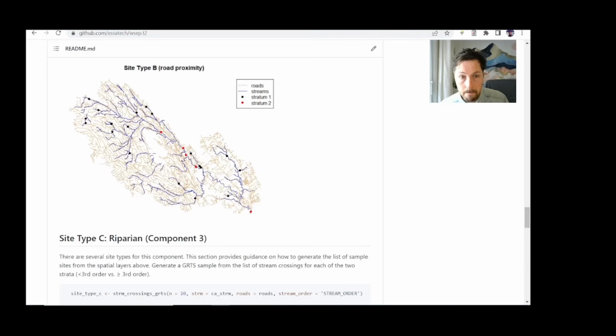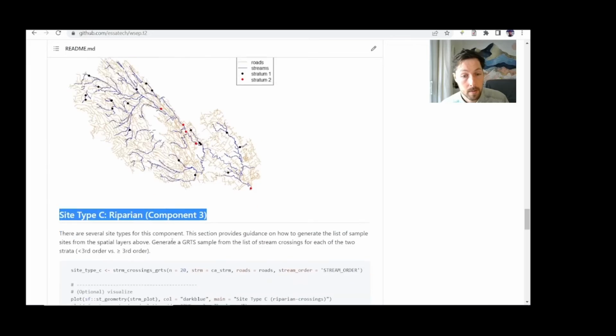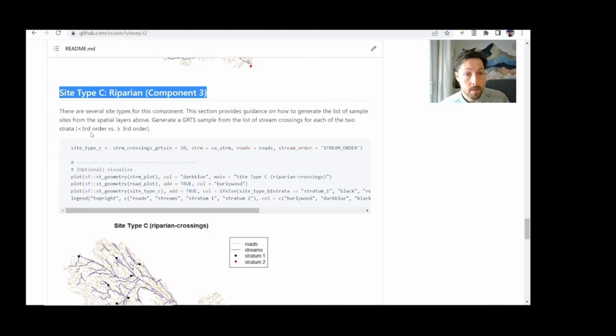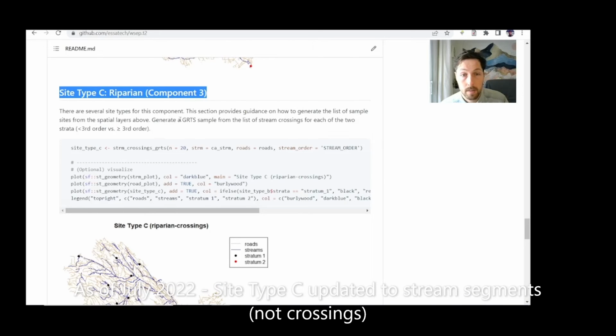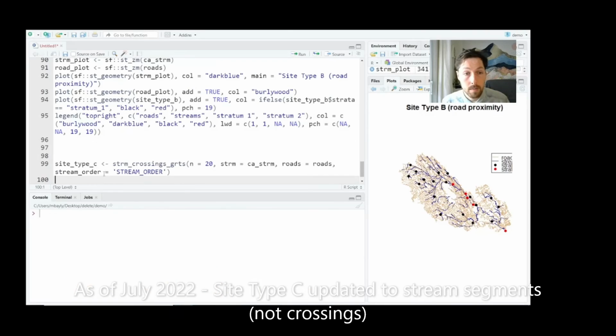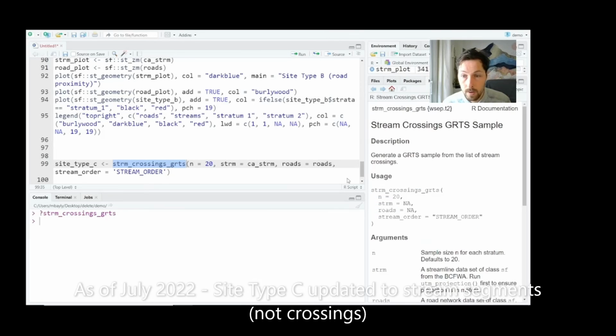Okay, and then finally we'll come to our site type C, or riparian component 3. This is actually an interesting one. It's working again with the stream crossings, but it's doing a grid sample for these, just to have a spatially balanced sample across the watershed, just to look at riparian influence. And all of this is just contained in this stream crossing grids function. It just takes the number of samples for your domain, the streams, and the roads.